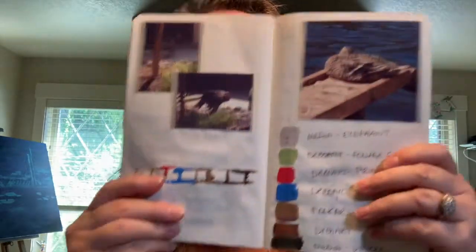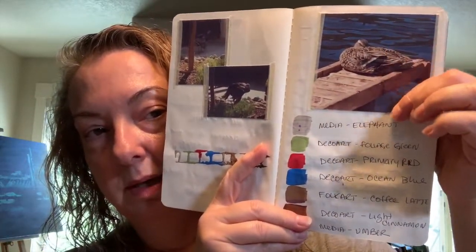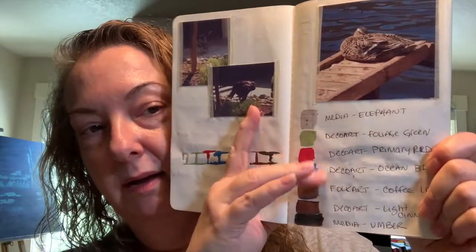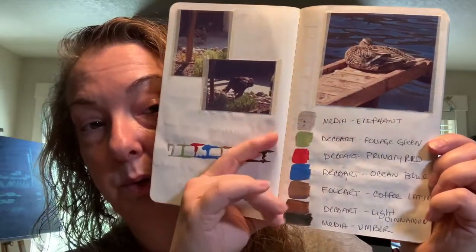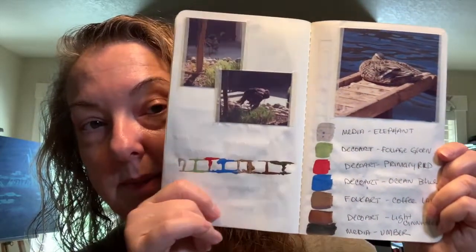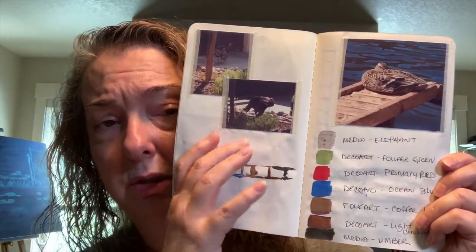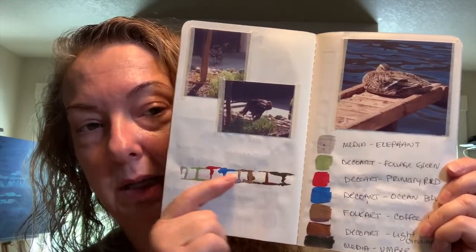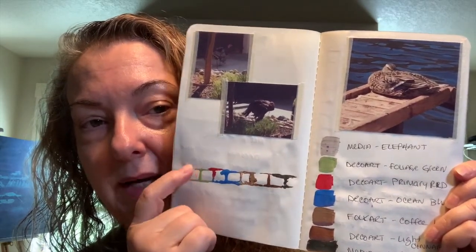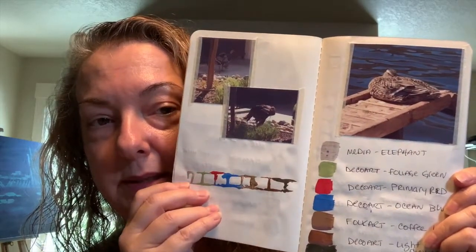But I wanted to go a little further with some of the pictures and create sort of custom color palettes. So I took photos out of the book they were in, taped the photo in, and created a palette of colors inspired by that photo. I wrote down exactly what colors of paint I used and then put a swatch. Sometimes, like on this page, there are three photos I thought worked well together, not only compositionally, is that a word, compositionally, but with the colors. I also blended the colors on a piece of spare packaging material and made a stamp with it to see what the colors would look like next to each other and semi-blended.